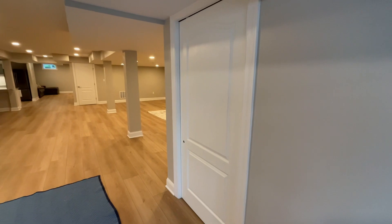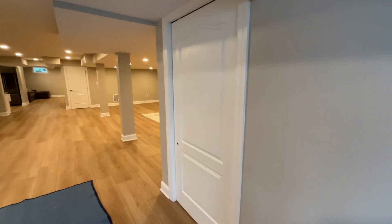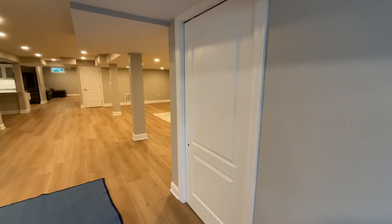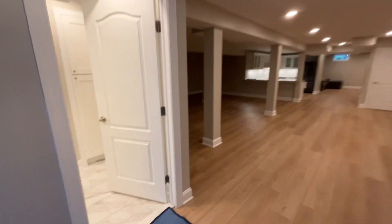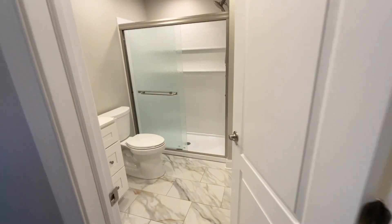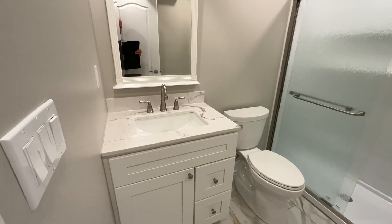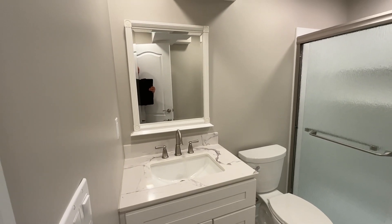To our right here, we have a pocket door that goes into a utility area where the third AC unit for the bonus room upstairs is housed, plus storage, and then your electrical panel and subpanel. On the left, we have a full-size bathroom with vanity, toilet, and sink, white shaker cabinets, and a white top with gray — that's a quartz countertop.